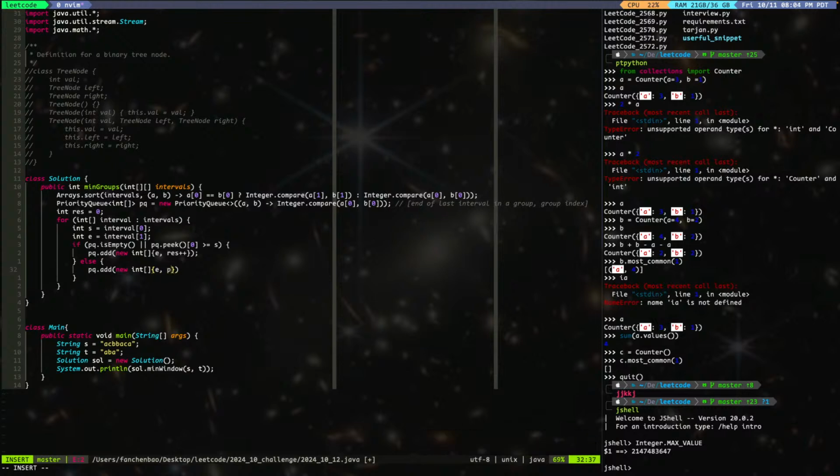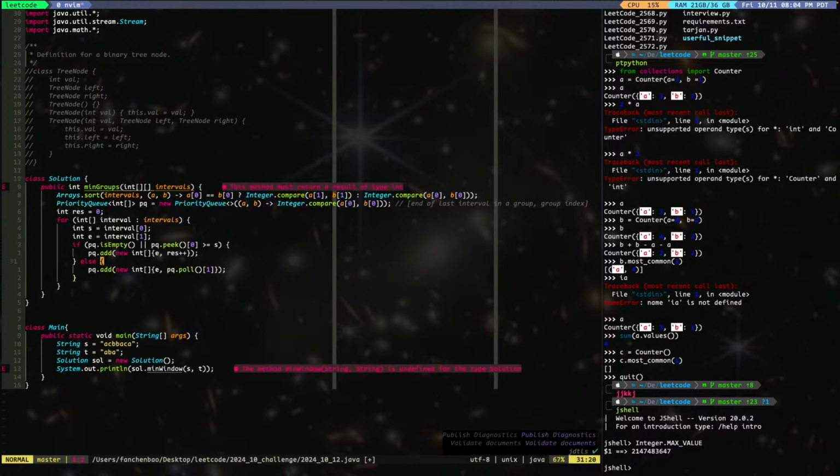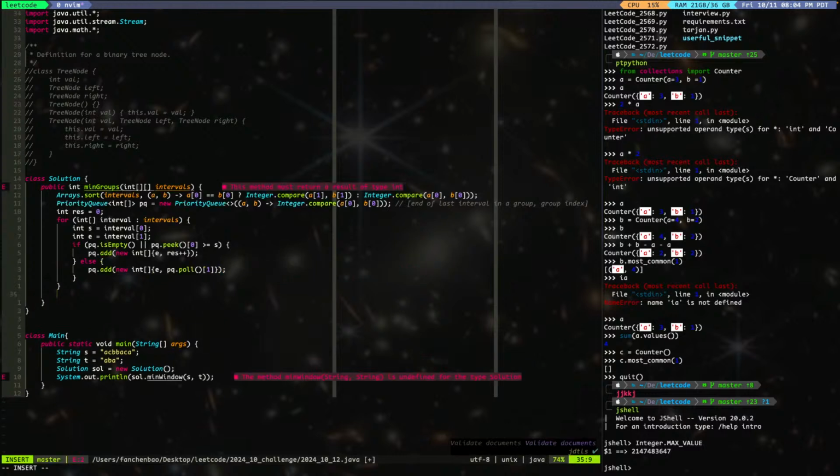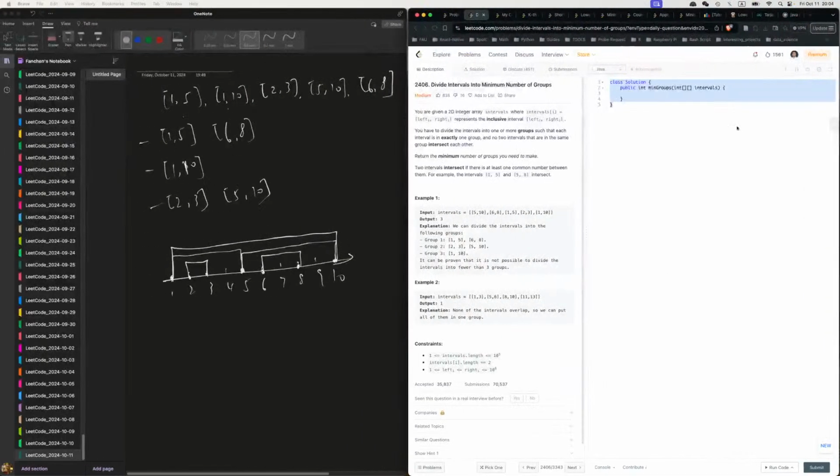So we pq.poll it and we take its index, and then we put it back in, and at the end we'll return res. Okay, give it a shot, see how it goes.